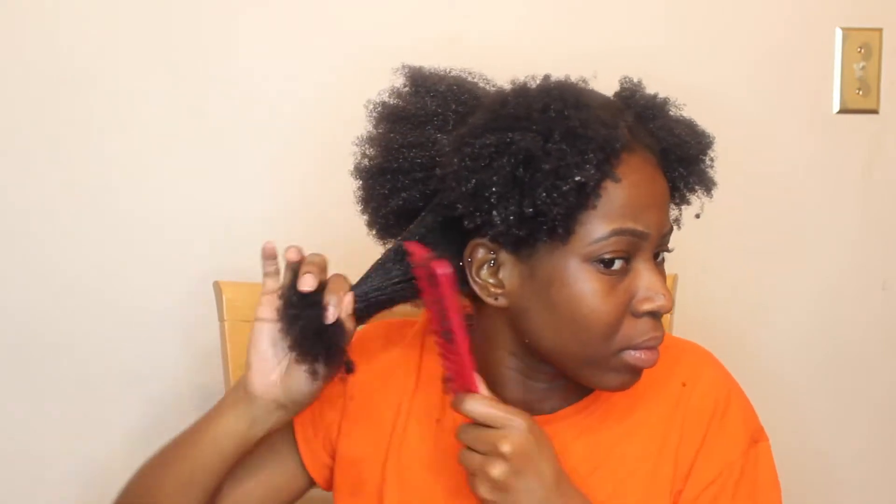You never want to try and comb your hair from the root up — us 4C girls, our hair isn't going like that; it's too tangled. So you really have to take your time when you're combing your hair: start from the tip and go down to the root. It may look like I lost a lot of hair, but I had my hair in for two months. Your hair is supposed to shed every day, so since my hair was in for so long I didn't have that time to shed. If you're going through that too, trust me — you're not losing a lot of hair, it's natural, don't be alarmed.